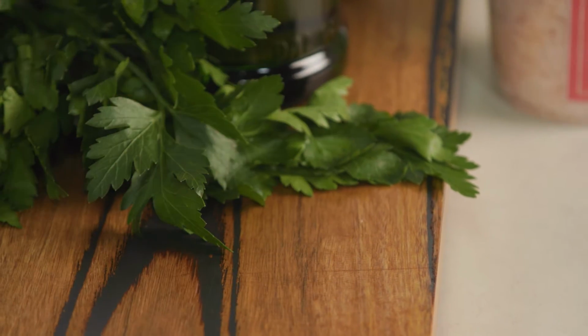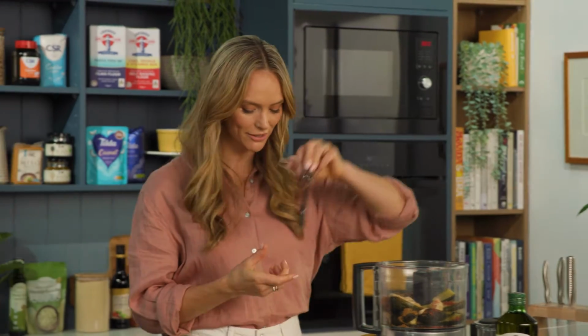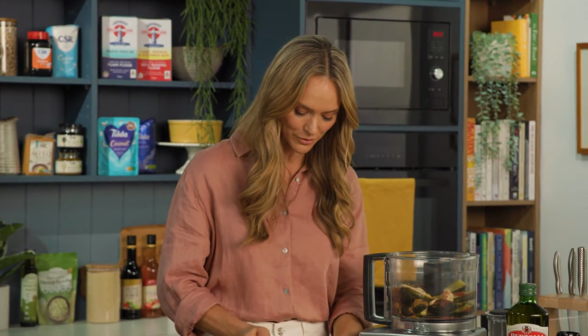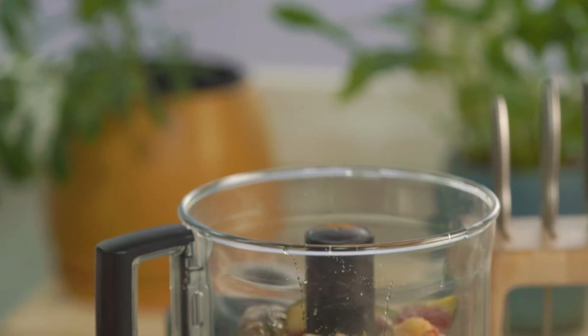Of course, we need some lemon, and this is where you can kind of play with the flavours a little bit. So I'll start with about a tablespoon of lemon juice. And you can always bump up the lemon juice a little bit later.